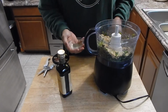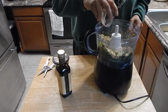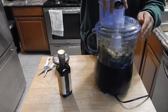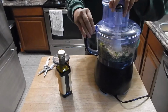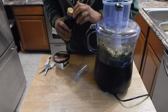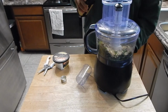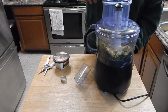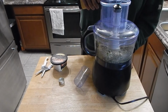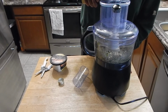Now, salt and pepper, I did not mention that earlier, but that's just going to be to taste. And let's go ahead and get this back on. We're not going to add our Parmesan cheese until the very end, and what I like doing is actually mixing that in at the end, outside of the food processor. So now I'm going to turn my food processor on, and I'm going to pour some olive oil through the top and wait for it to get to the consistency I'm looking for.